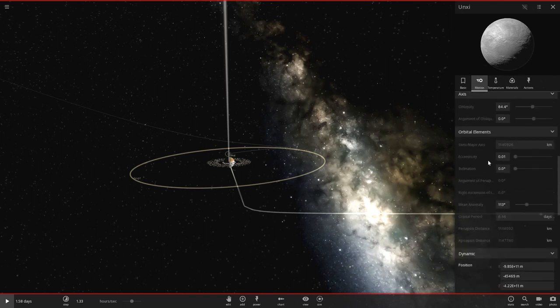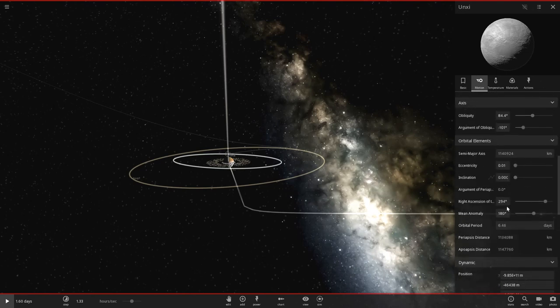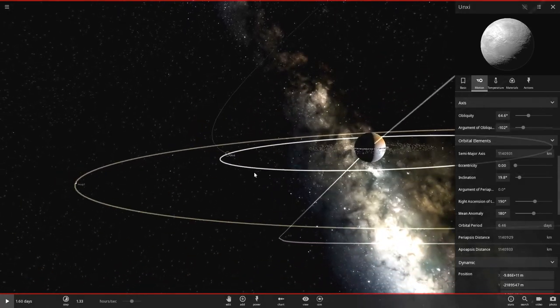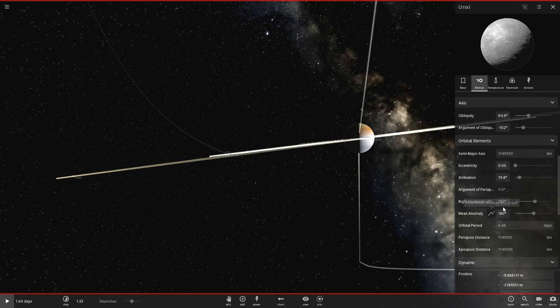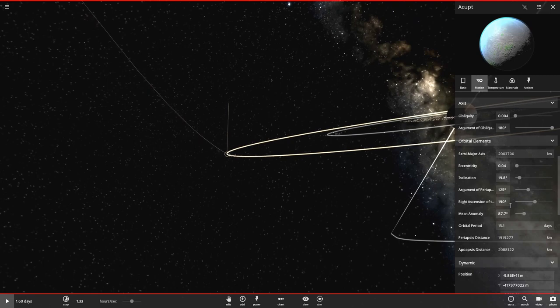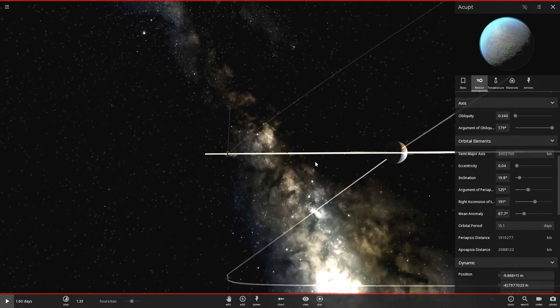Alright, so now, motion. Right ascension. What is that? Inclination. Eccentricity. None. Inclination 19.8. Right ascension 190. It's actually kind of off alignment. Let's try 192. I think that 191 is... Sorry, guys, I'm just probably really bothersome, but whatever. 190 is 191. There we go. Now they align pretty much perfectly.